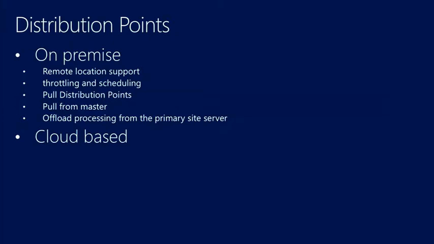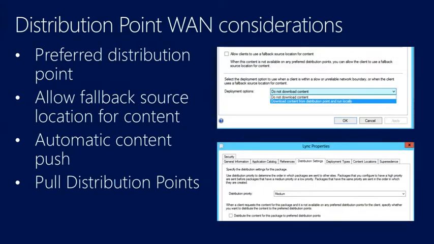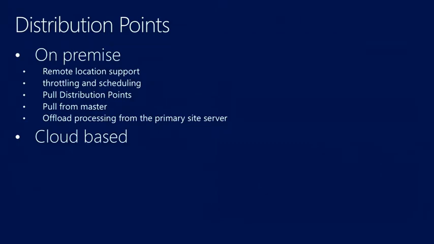Distribution points. So with Service Pack 1, we introduced pull distribution points, which are kind of nice. They were then modified and optimized in R2. And in Service Pack 1, we also introduced the cloud-based distribution point. Setting up a cloud-based distribution point can be very useful if you have scenarios where you need to set up a remote office and you don't have the infrastructure.